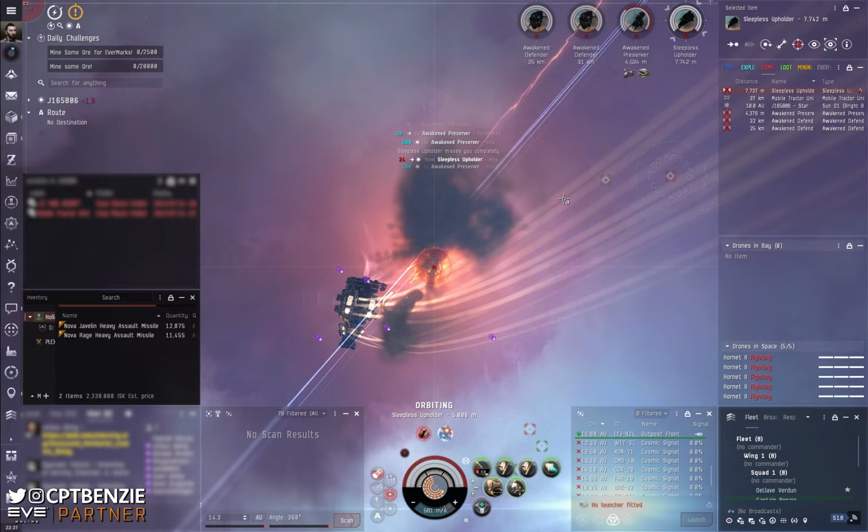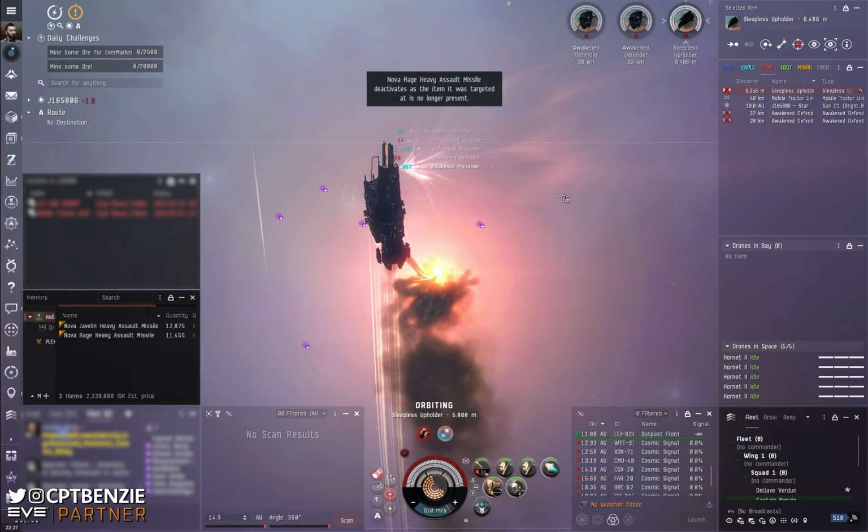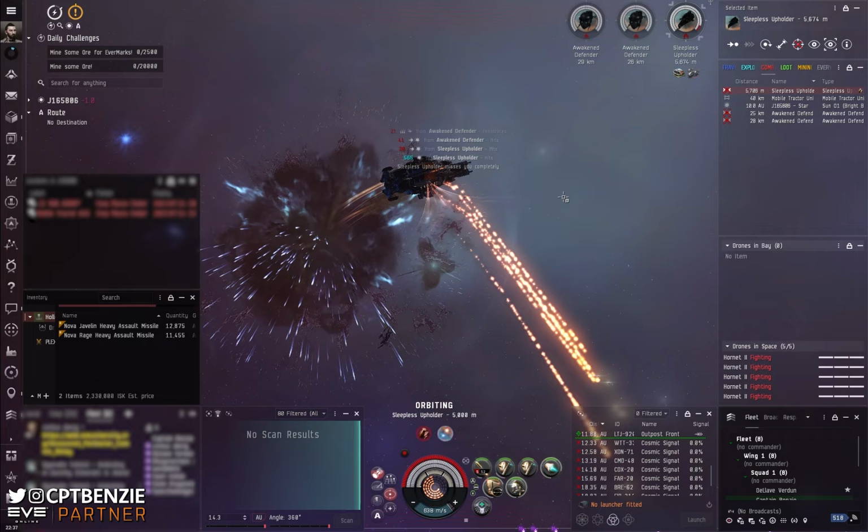You may need to use something like the assault damage control unit just to reduce incoming damage whilst you get your traversal up against that battleship. Spiral inwards and try to get yourself to a point where you're in a 5,000 meter orbit around it. At that point, the battleship can't hit you. Take out the Awakened Upholder, followed by the Awakened Preserver.